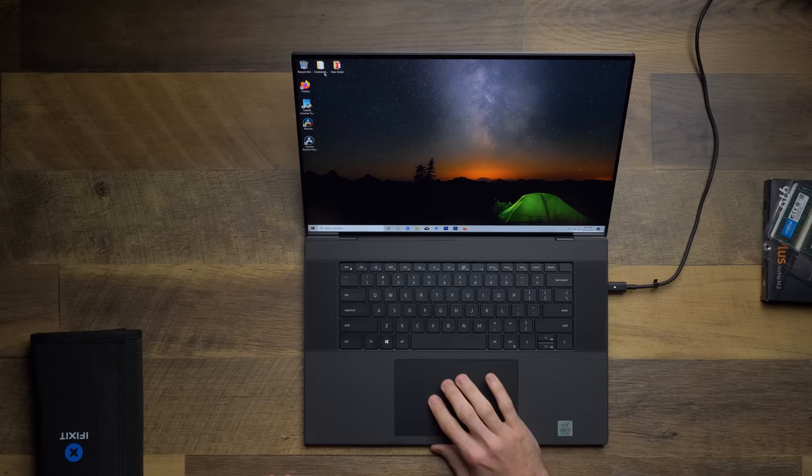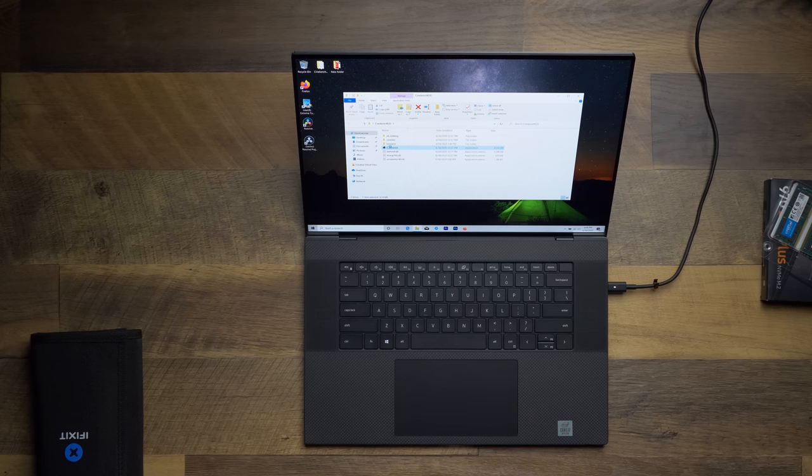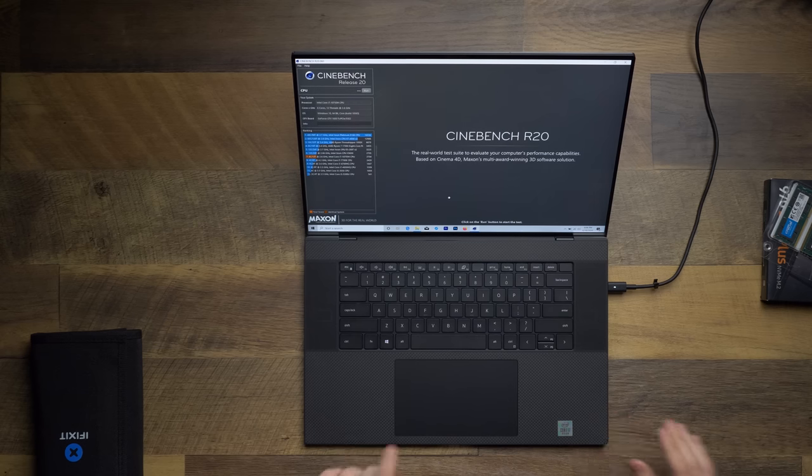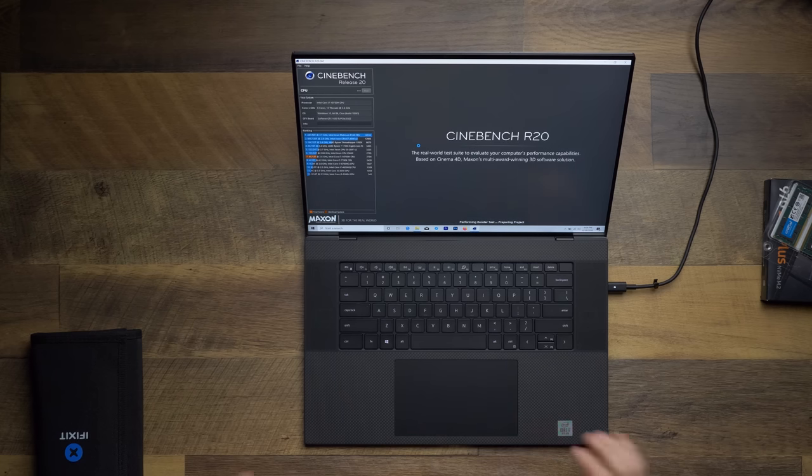So we will run Cinebench really quickly and write down our score because I have a terrible short-term memory and never remember anything. Now Cinebench doesn't have much to do with RAM, but I do think a bottleneck has been occurring on this thing. You can see I've already run it once, but I think I've got a bottleneck because of how little RAM is in here. So let's run it really quickly and see what we get.